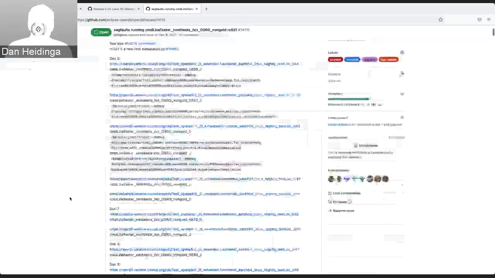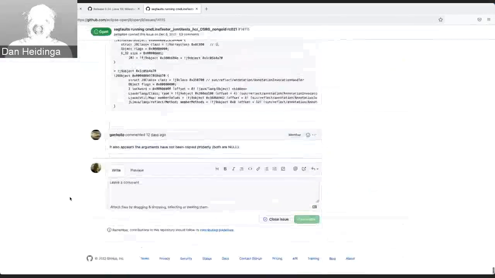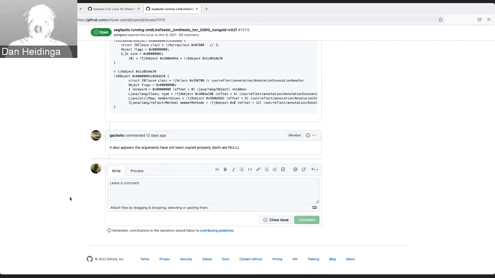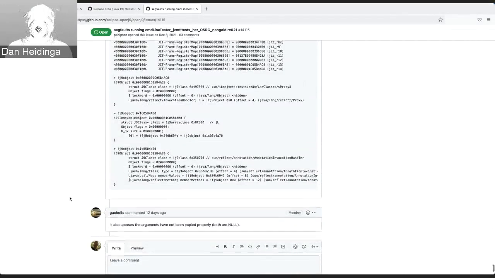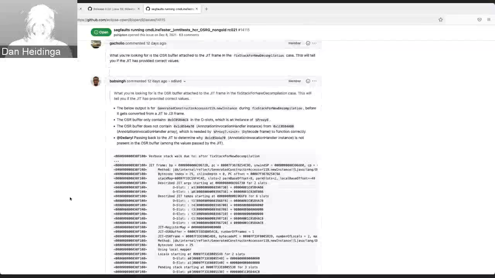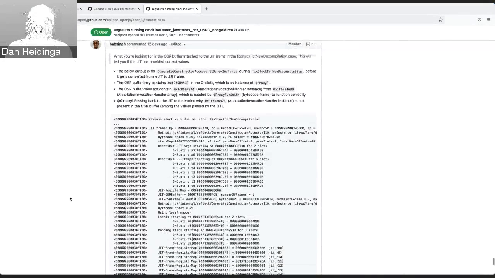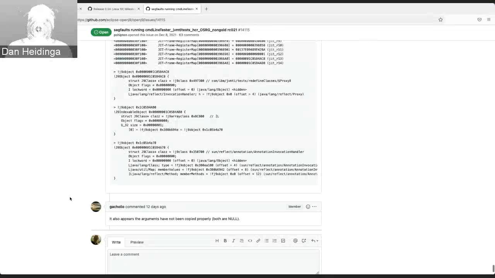So Babneet, we have been talking about the blocker we have for the 33 plan, where the last update appears to be discussion with you and GAC about OSR frames. Is there any further update on this?